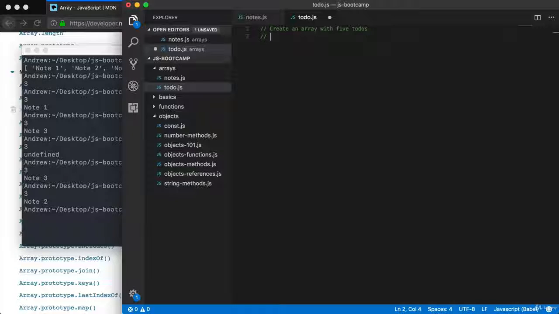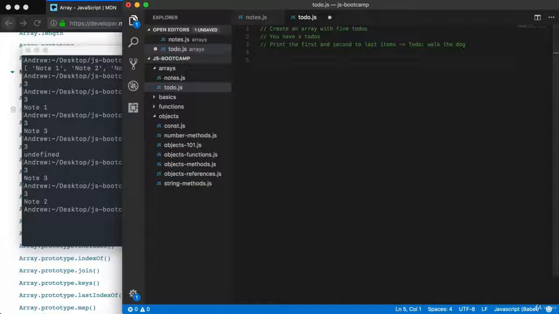Then you're going to print a little message that includes the length. So say something like you have X to-dos, where X is the actual length of the array. So you're going to want to use that length property. Then you're going to print the first and second to last items to the terminal. So you're going to go ahead and actually just print out the string for each of these. And if you want, you can give them a little bit of formatting. So you could say something like to do, colon, space, followed by the actual to do text, like walk the dog, for example. So take some time to knock all of this out.